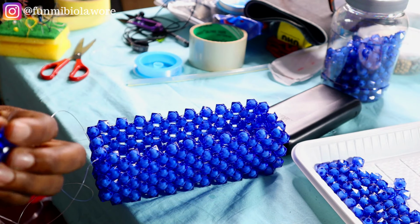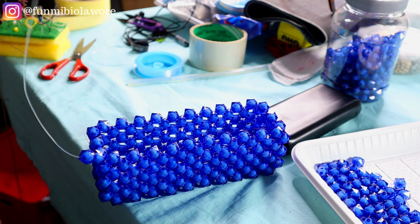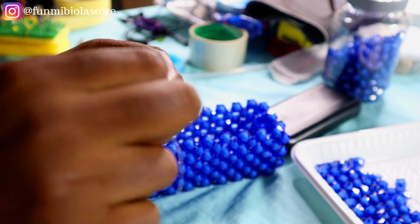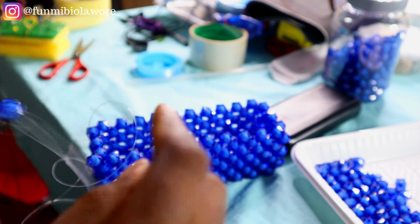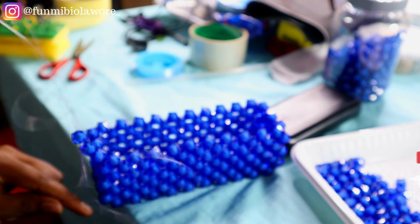Alright friends, I hope we are still following. So now I'm already on my fourth line with creating this my handbag, and now I'm just stringing 3 beads on the fishing line coming out on my right hand side, okay? And then I'm creating my loop with that one single bead, and then I'll pass the fishing line on the left through the loop, okay? And that's how I'm going to do again till I go all around and create my fourth line, okay?